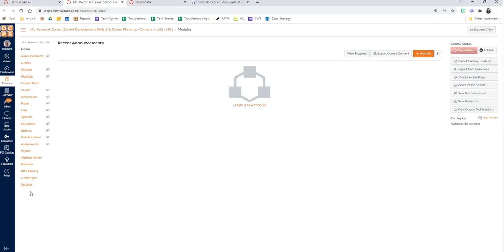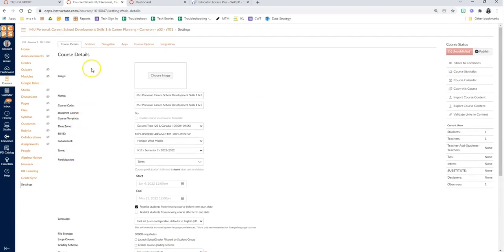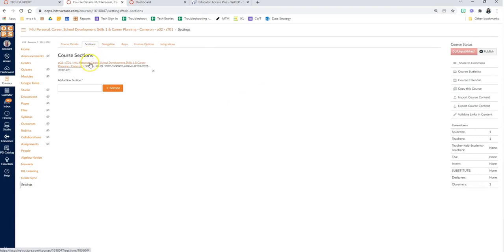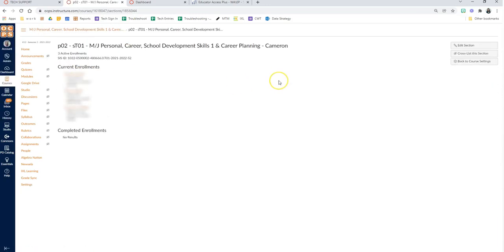On the unpublished course, you're going to go down to Settings, and you are going to notice at the top where it says Sections, you're going to click on the hyperlink for that section. It's going to show yourself, any new student that is joining your class, and their observer.